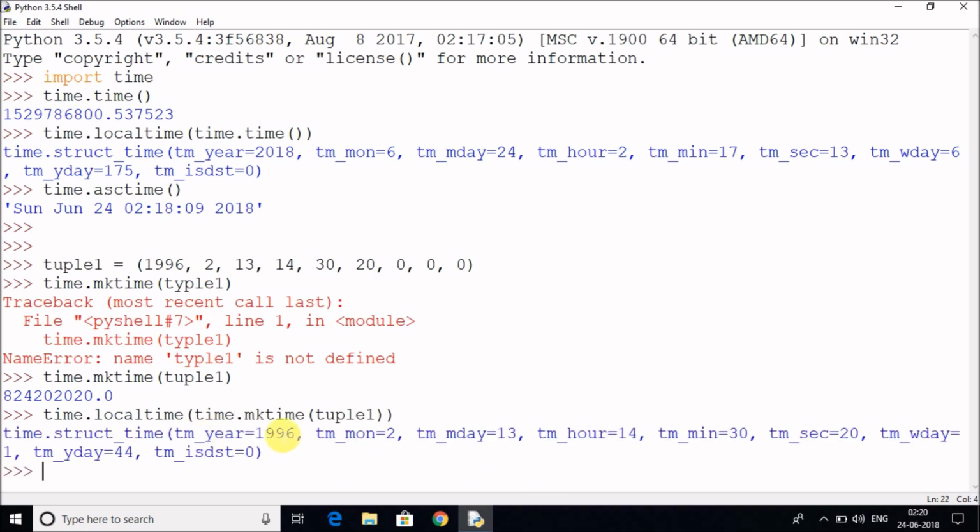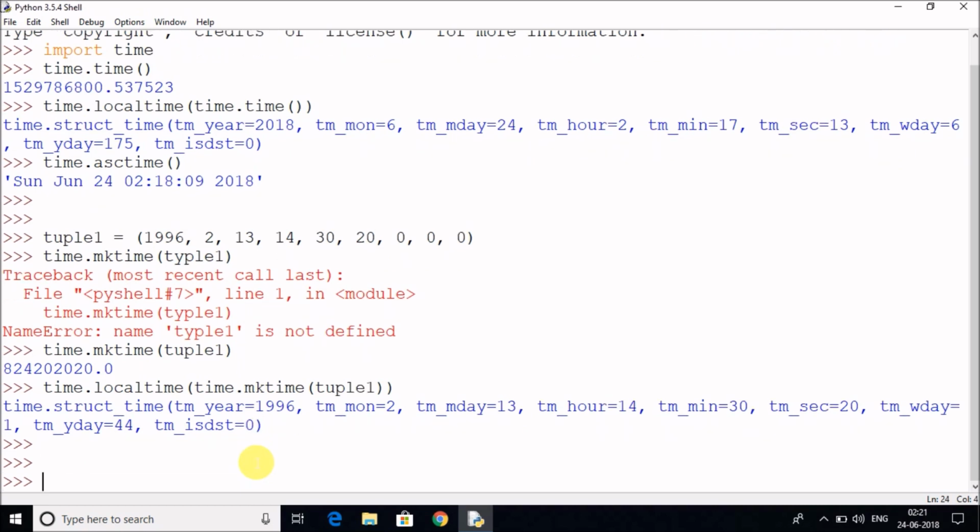Yeah, so we got 1996, second month, 13th day, 14:30, which is 2:30 p.m. It is the second day of the week, which means it's Tuesday. It is the 44th day of the year and daylight saving is 0. So in this way you can find out the timestamp of any year which you want.